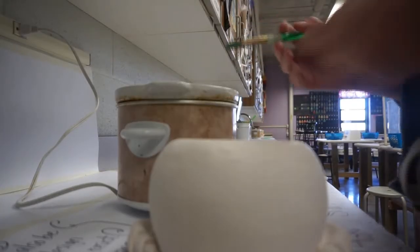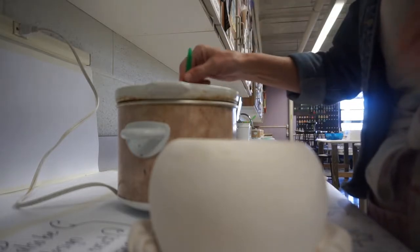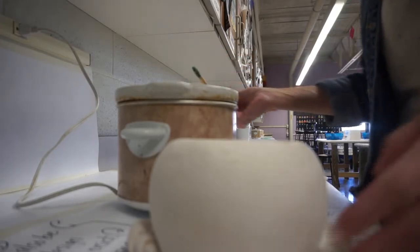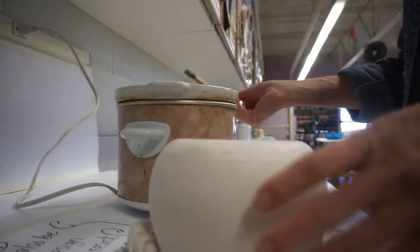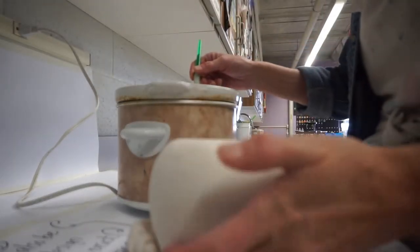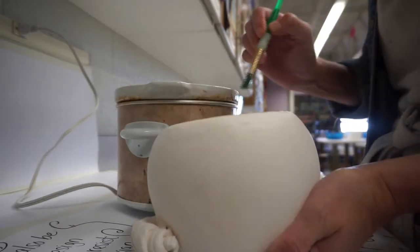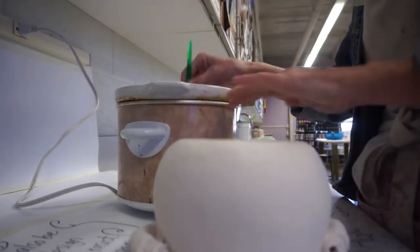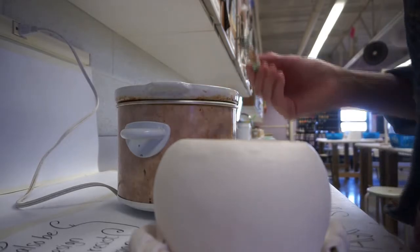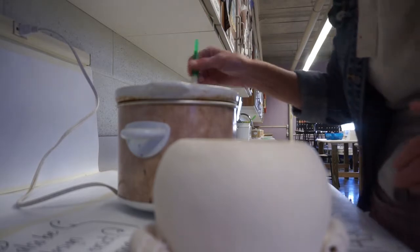It's okay if your brush has wax in it because it's going to melt as soon as it touches the hot wax. So just be careful of the pot because it is warm. You want to be aware of where you're holding your brush. You don't want it to drip down the side. You can hold this if you want, but don't let that wax get on the side of your bisqueware as you're pulling the wax from the container. Maybe you just tap it off, because if you get wax on the side of your bisque, it will not come off.